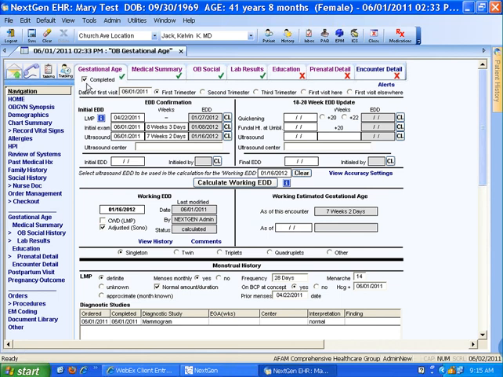Okay. As I explained to Liba yesterday, this little checkbox up here, completed, really doesn't do anything other than saying tab 1 is completed. It doesn't trigger any functionality in the database except to change this little red X to a green check mark. So that's simply saying that tab 1 is completed, and then you can move on to the next tab. The next couple of tabs are the ones that have the most data in them. So I'm going to toggle over to medical summary.